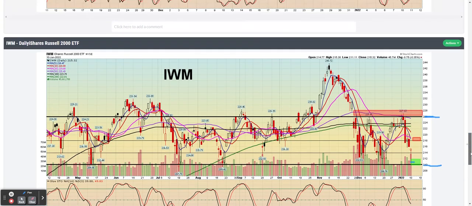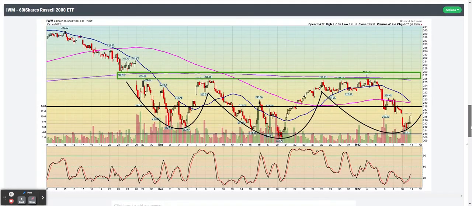Let's take a look at the hourly chart. Remember that pattern we had been watching for the last couple of months, and initially last week we thought it could form a cup and handle. This cup and handle didn't materialize. Instead, it sold off. But now we have another pattern. Looks like a true, very symmetrical inverse head and shoulders. We'll see if it develops. If it does, it could be a very powerful breakout once we push above that level of 226 to 228.